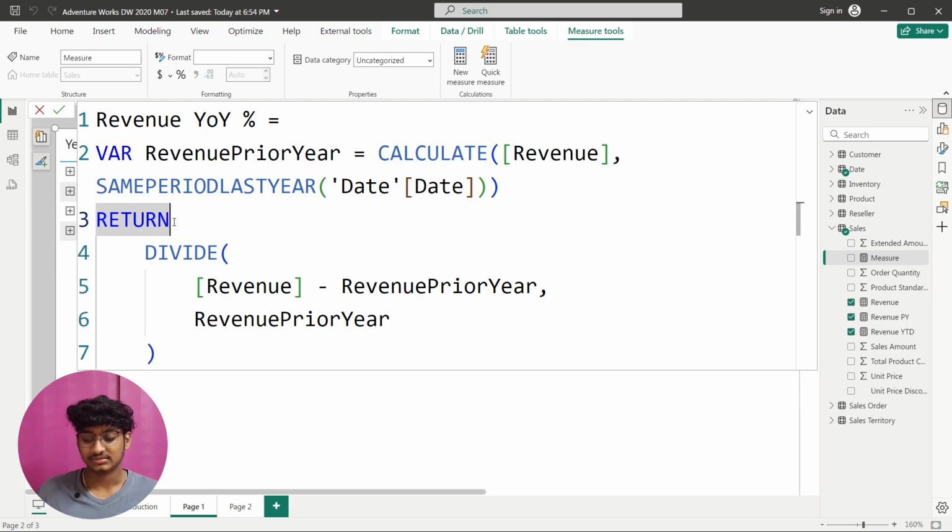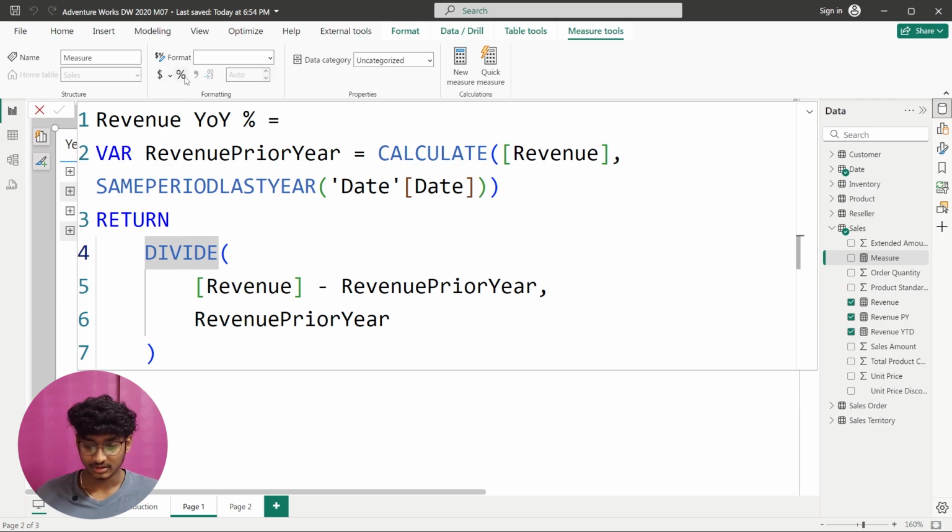But we are including a new function called DIVIDE. We are going to divide revenue minus revenue previous year, so we get the profit or loss amount, and dividing it by the previous period revenue gives the year over year percentage.